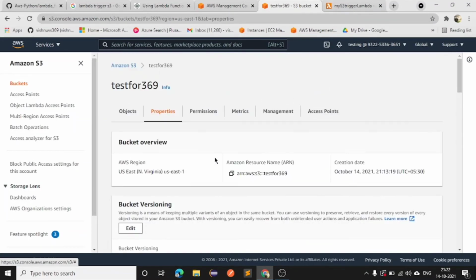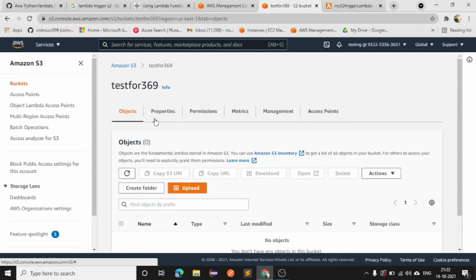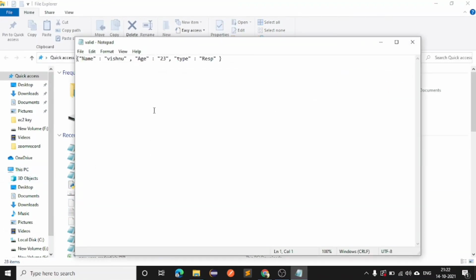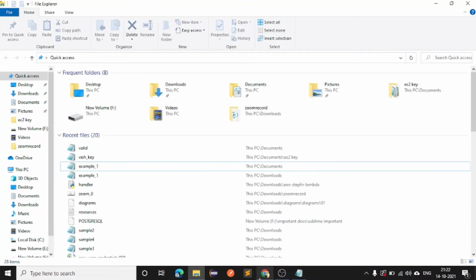So whenever a user uploads a file to our S3 bucket, test4369, it will automatically trigger the Lambda function. So I am uploading a JSON file. This is a demo JSON. It contains data: name, age, type. So I am adding this JSON file to our bucket.